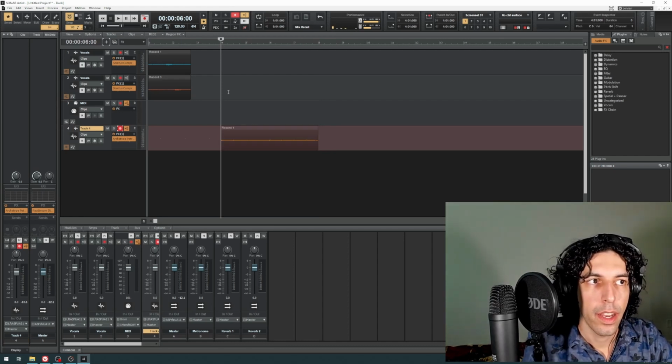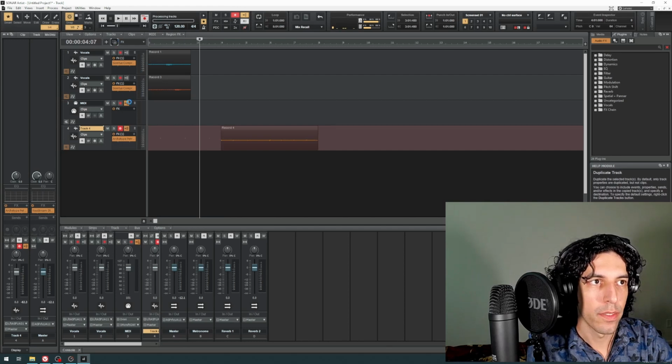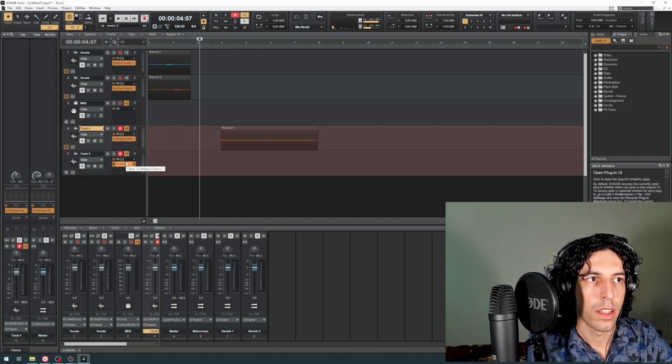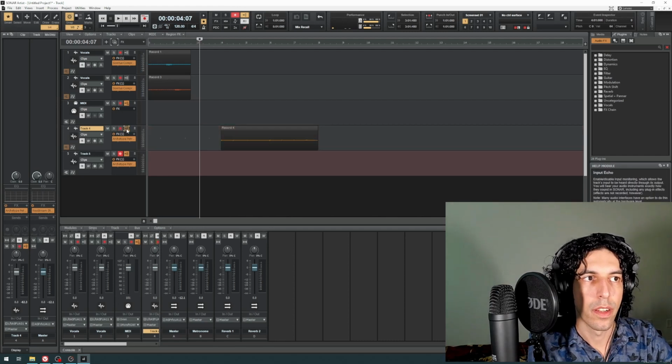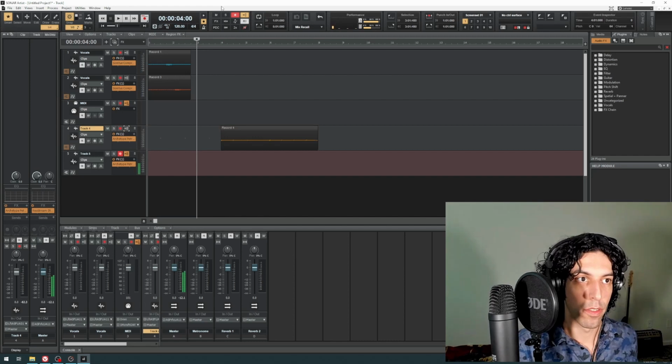And let's say I want another guitar and I want more or less the same settings, right? Then I can go ahead and duplicate this track as well. And here I can disarm that first track, and it'll have all the same settings.